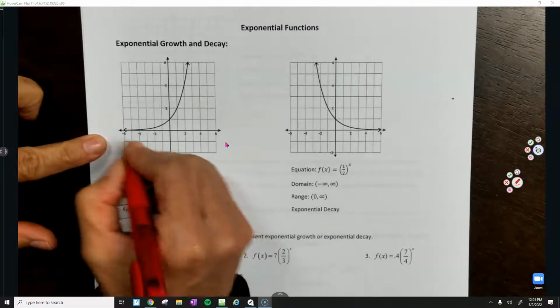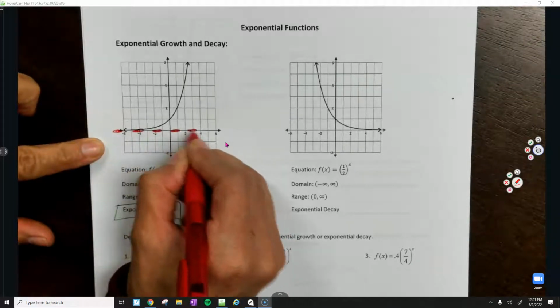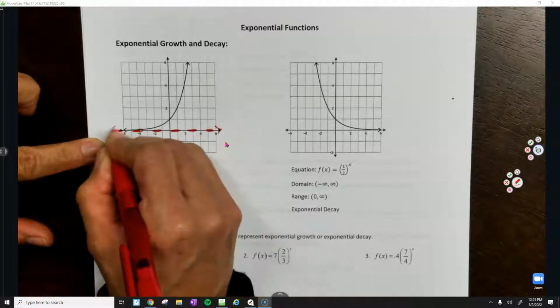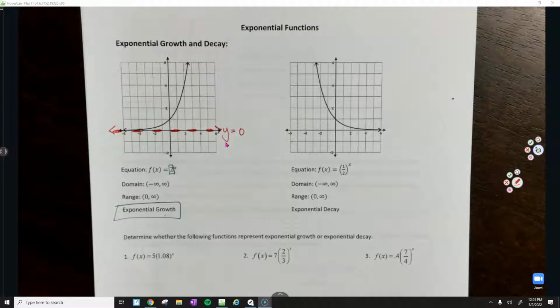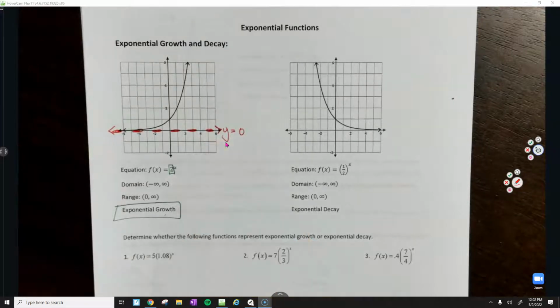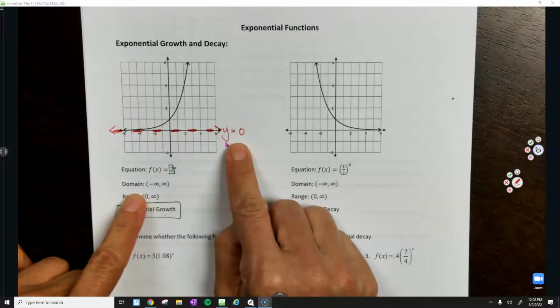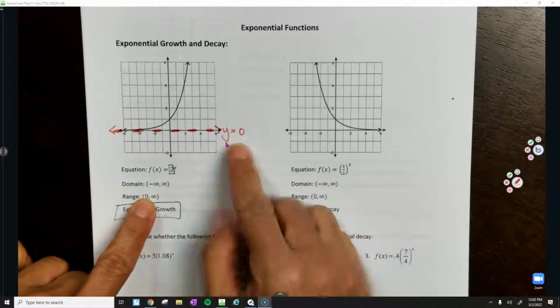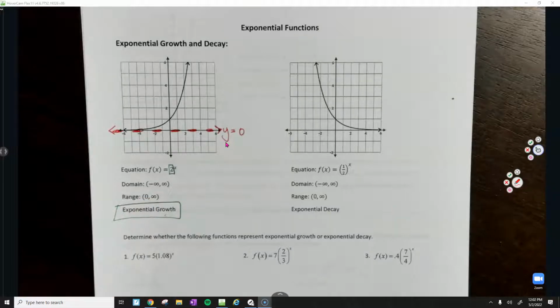Also notice we have a limit right here. This graph is never going to drop below this line. And this line is a horizontal asymptote of y equals 0. And that horizontal line directly affects the range. If you guys notice right here, there's where this floor is blocked out. The lowest it could ever be is approach 0. Then it goes up to infinity forever.